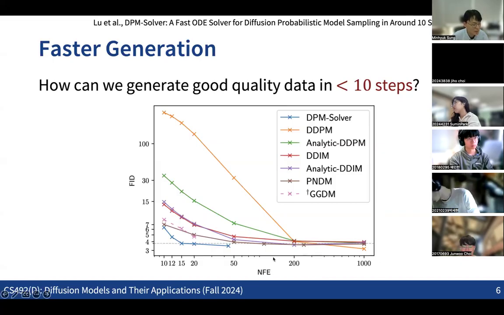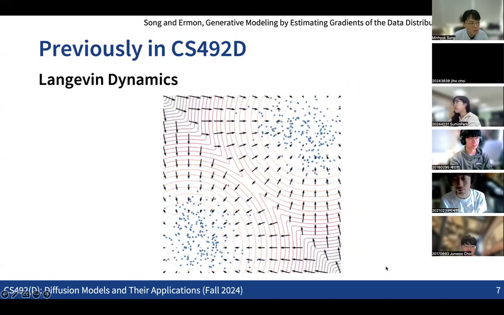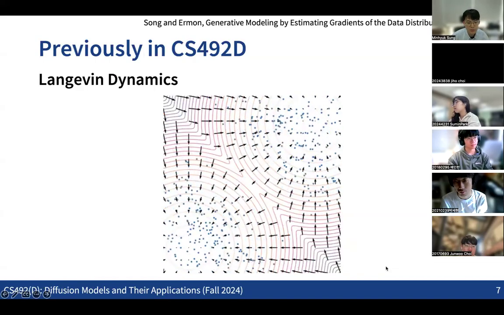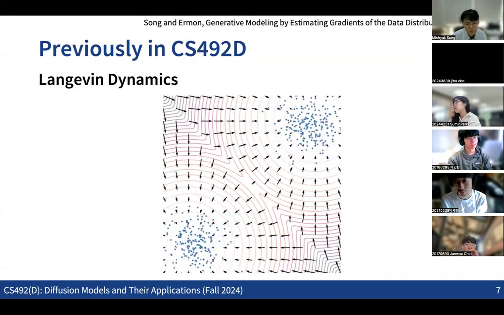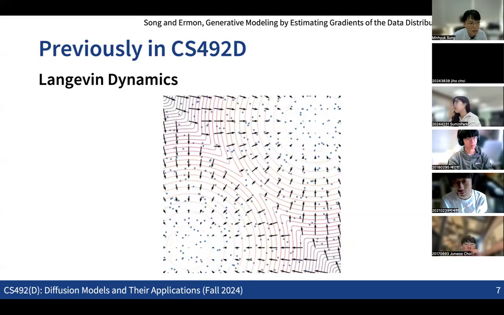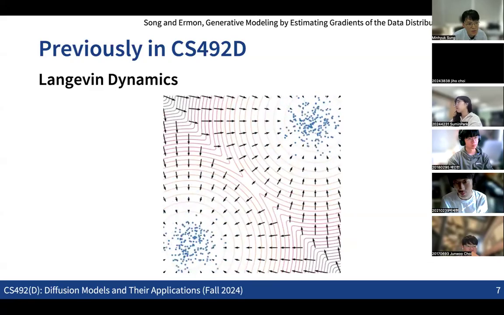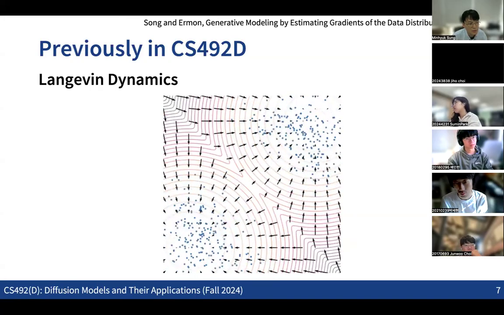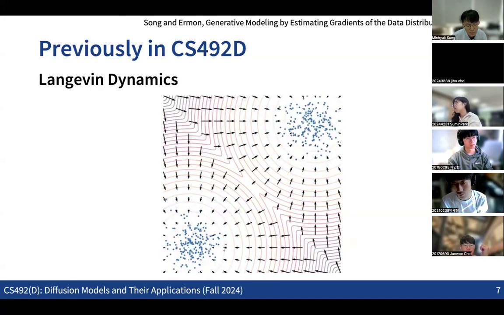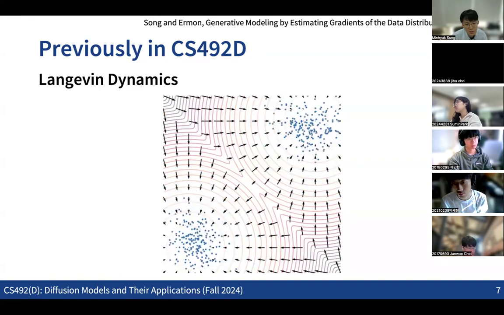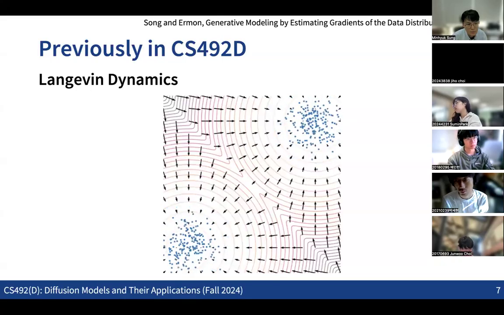So basically, to discuss this first generation, we are going to go back to some discussions about how we can see the link between the DDPM and the DDIM, which are designed for the discrete setup, and the continuous setup diffusion models. In the continuous setup, we could say that what we are doing with the DDPM and the DDIM is simulating the Langevin dynamics with certain time steps, right?